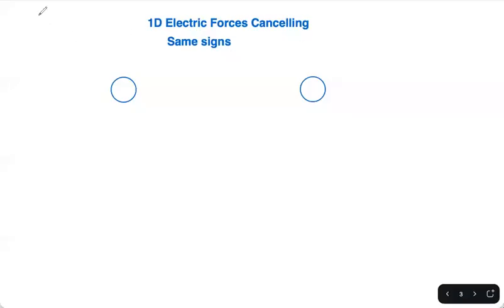So one question that pops up every once in a while is where you put a third charge when there's two charges. So we have two charges here, and if they have the same sign, meaning either positive, positive, or both negative, negative, where do you put the third charge? Okay. And we're going to assume that these two do not have the same. So I'm going to call this, say, 4 microcoulombs and 10 microcoulombs. Okay. So where would it go?